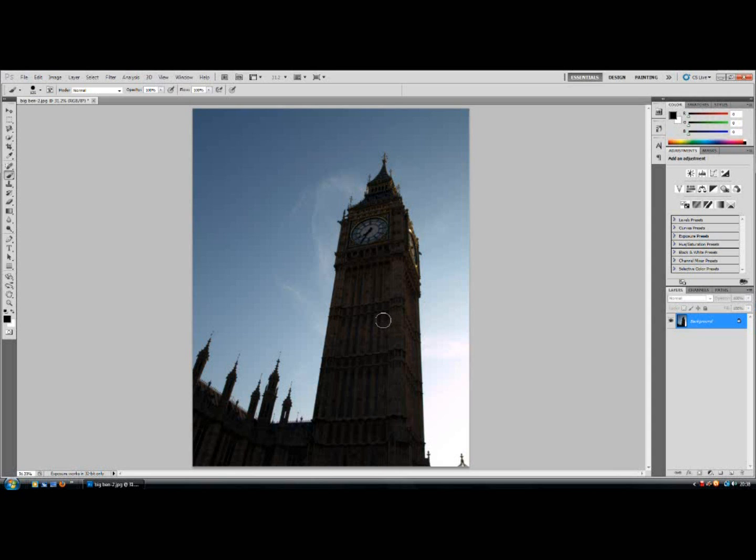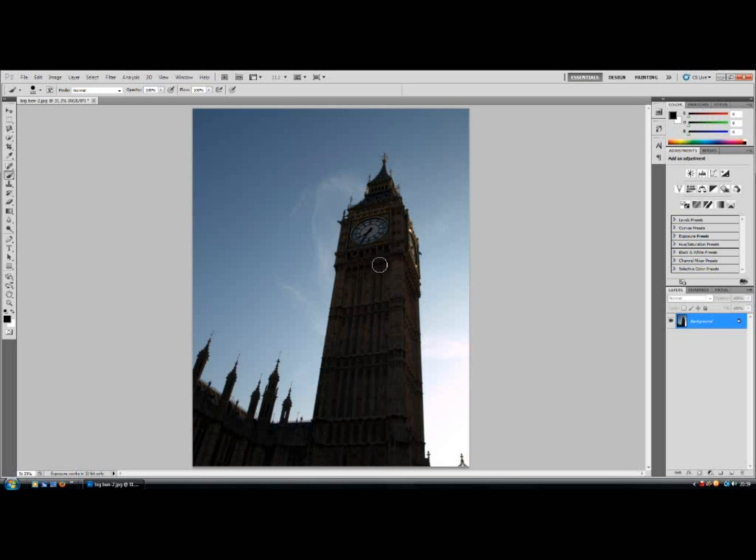The sun was setting to the right of the clock tower, so you can see this side of the clock tower is quite nicely exposed, and we've got some quite warm, nice light picking out the highlights on the clock tower, which is great. The problem is that because the clock tower, Big Ben, was lit from the right hand side, all the rest of this building is in shadow, in varying nasty degrees of shadow going across here.